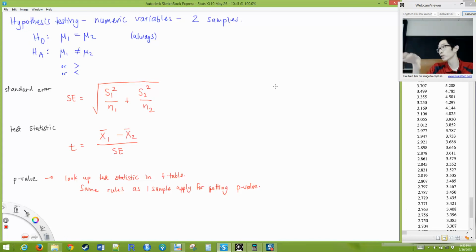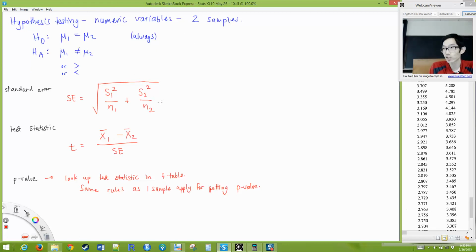If the problem says do a confidence interval, follow the steps for a confidence interval. If the problem says hypothesis test, follow the steps for a hypothesis test. Don't mix those up. And then all you have to know is, do I use the formulas for standard error with one sample or two samples? If you can figure that out, you should be in good shape, because it's just a matter of plugging in numbers here.